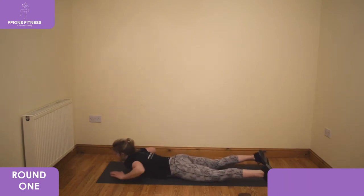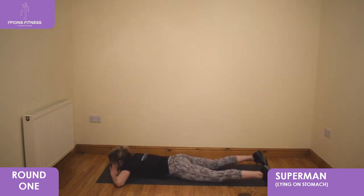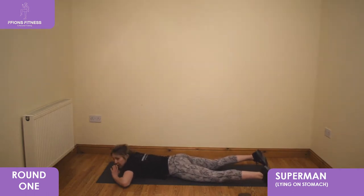5, 4, 3, 2, 1. Flat down on the floor, hands to your head, squeeze your shoulder blades, lift up, slowly drop back down to the floor. And again, deep breath in, pull up, slowly drop back down, all the way back up, and all the way back down. Good.